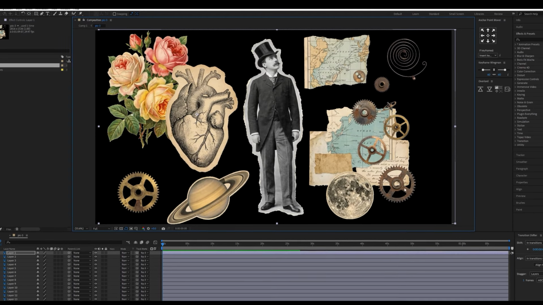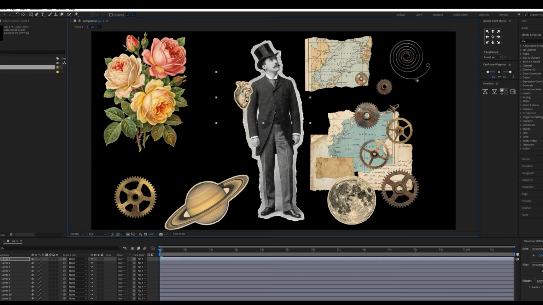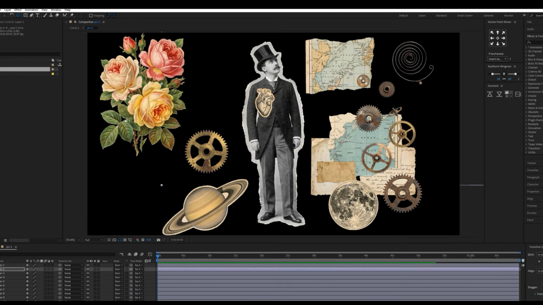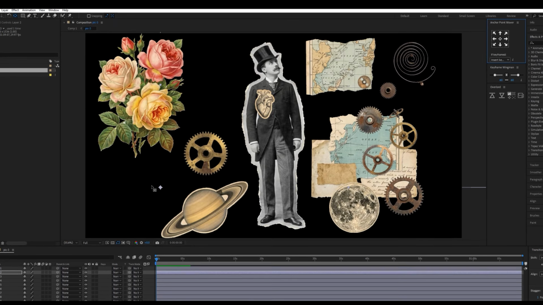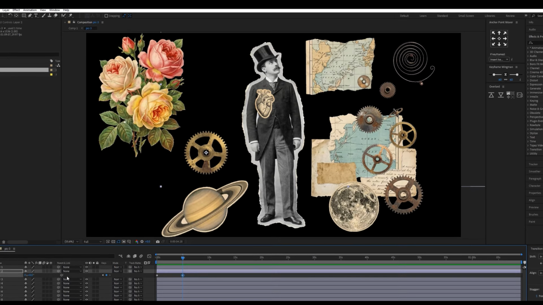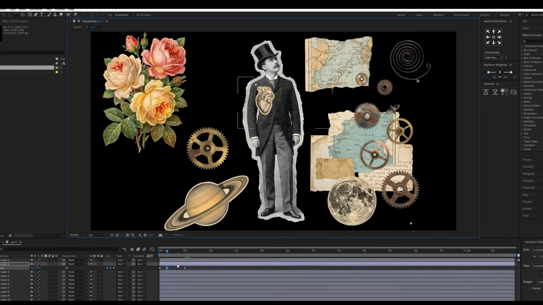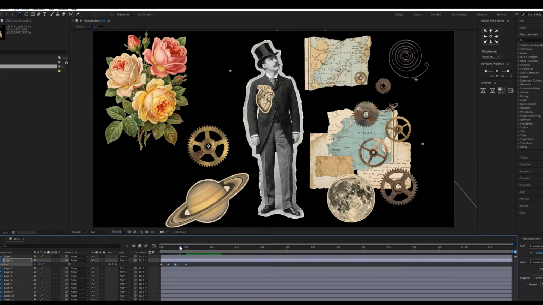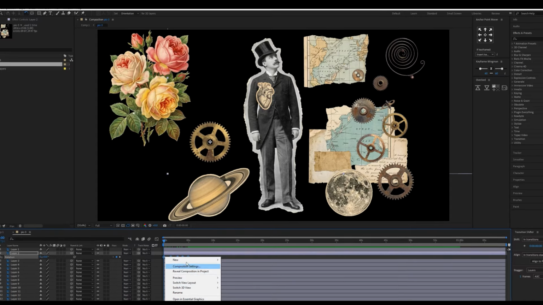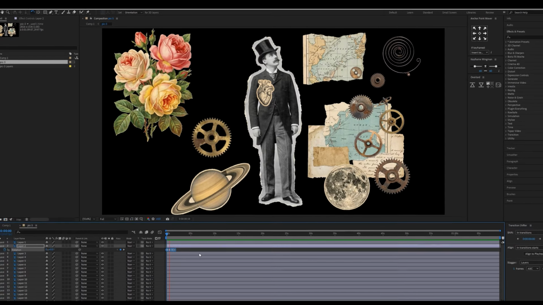Here, I used Nano Banana Pro again. With a single prompt, which I've included in the description, I generated every asset I needed for my scene in one go. The reason I recommend Nano Banana Pro here is its output resolution, reaching near 4K. In collage art, crisp edges are essential for cutting, and this model delivers exactly the high fidelity we need. The workflow is straightforward. Download the generated sheet, bring it into Photoshop to separate the layers, and you are ready to animate. This technique frees you up to spend your time on creativity and composition, rather than hunting for images.